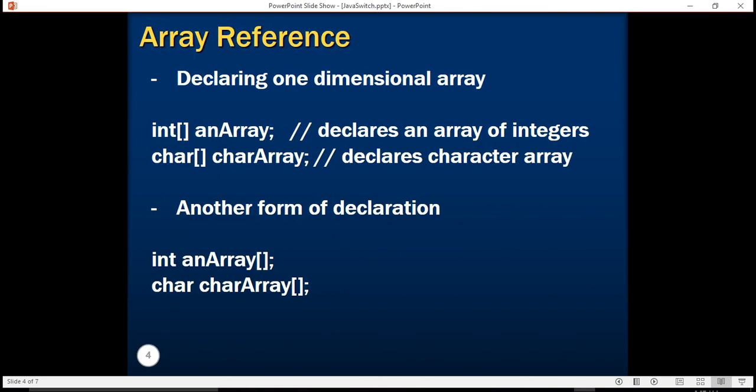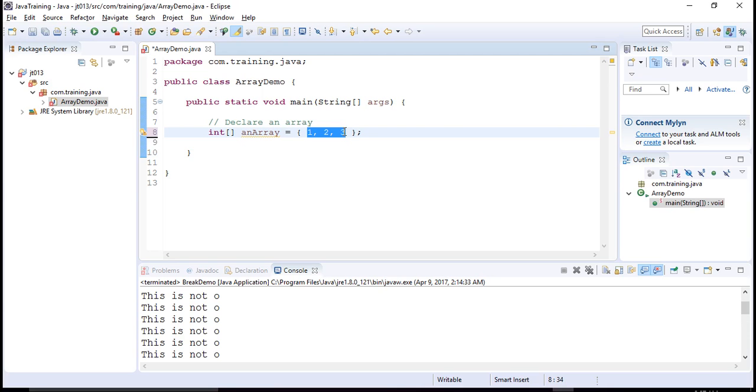So how do you declare an array? We learned that we declare an array using the integer array syntax. There is another form of declaration where you can remove the brackets from here and add them here. This is also a valid declaration, but I would suggest you not to go with this mode of declaration.